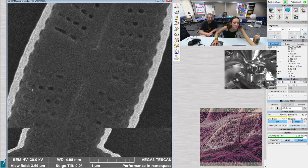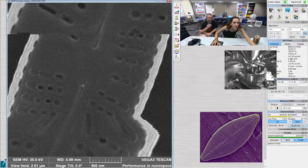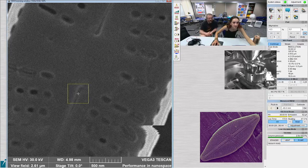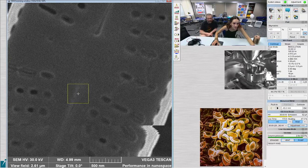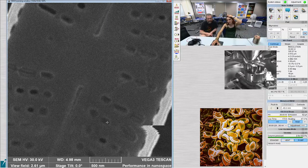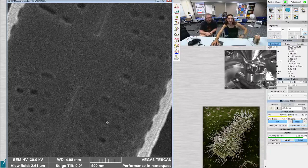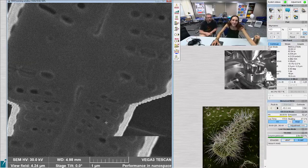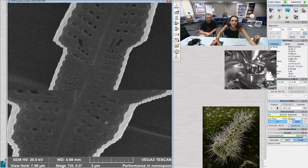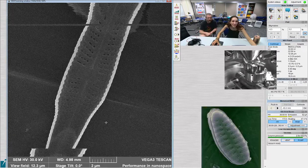I'd zoom in on the raphe, or one of those things. One of these ones? Yeah. Those are weird. The raphe. Like the side areolae have little partial coverings on them. I think I made it worse. Do you? I don't know, but we'll see. The raphe looks clear.